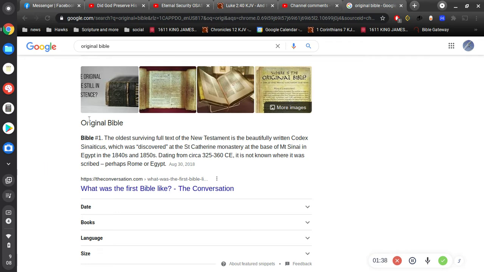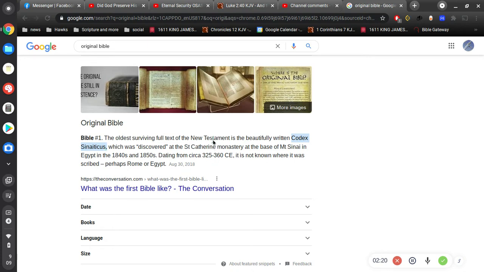Okay, well, all right, hold on a second. Yeah, David Daniels does this thing on Codex Sinaiticus, and he shows very clearly, very plainly, that it very much appears that something's been added or changed in the original Sinaiticus. He doesn't have the original. He has a photocopy of the originals. And so he does a series on this. If you're interested in that stuff, go check it out. It's very intriguing.